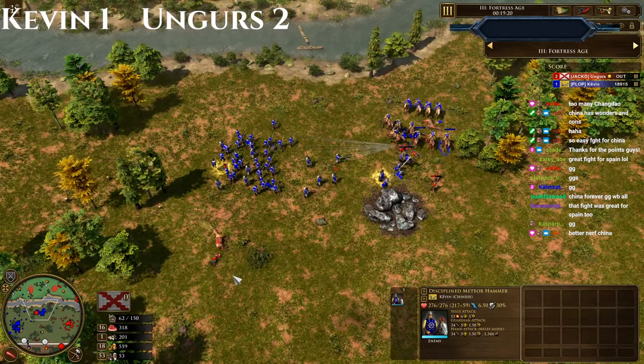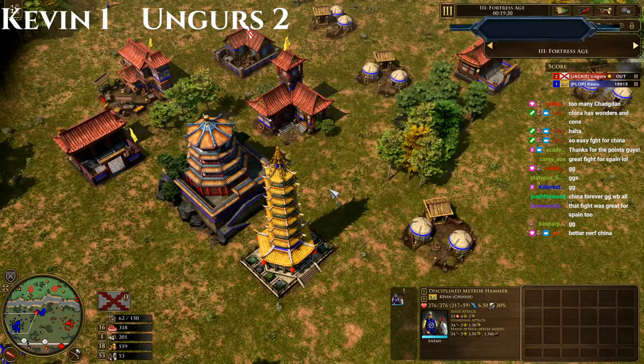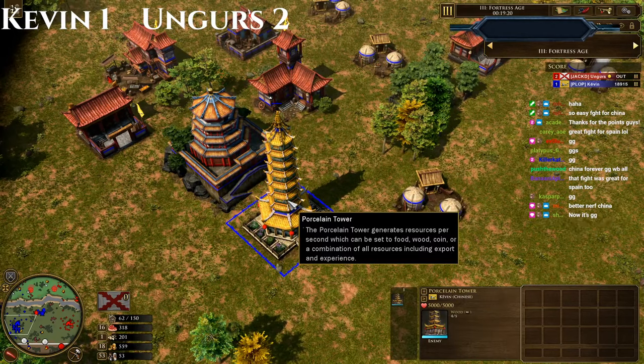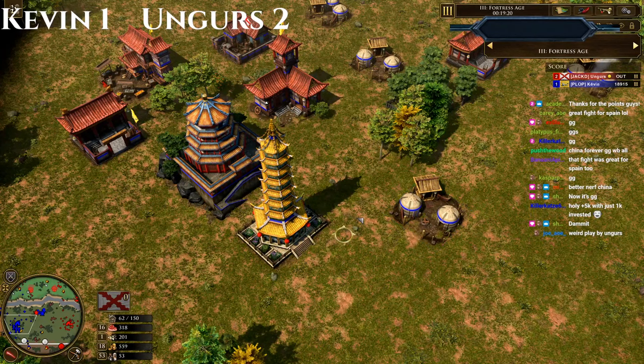Really well played by Kevin. It was looking really bad for him at one point, and it was really looking like Ungers was really going to take control of the entire map. But China, and I think the Porcelain Tower was a really, really smart age up for Kevin, because that just allowed him to replace the wood that Ungers was taking down with the infrastructure. So, yeah, really well played by both.